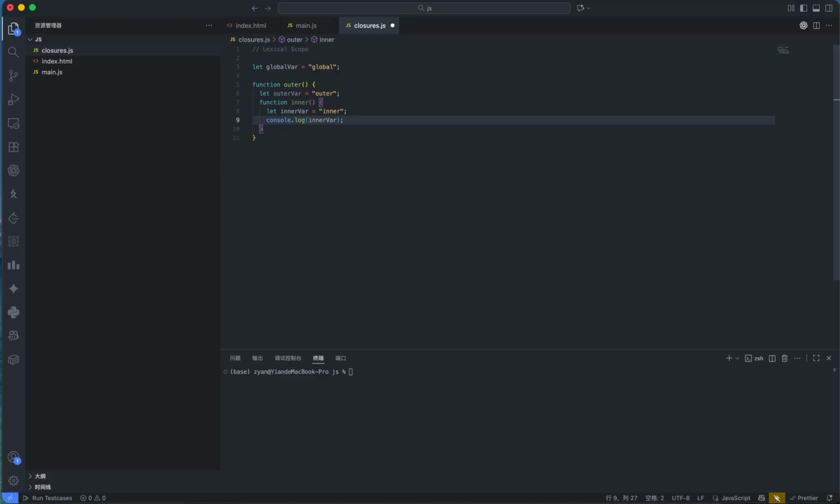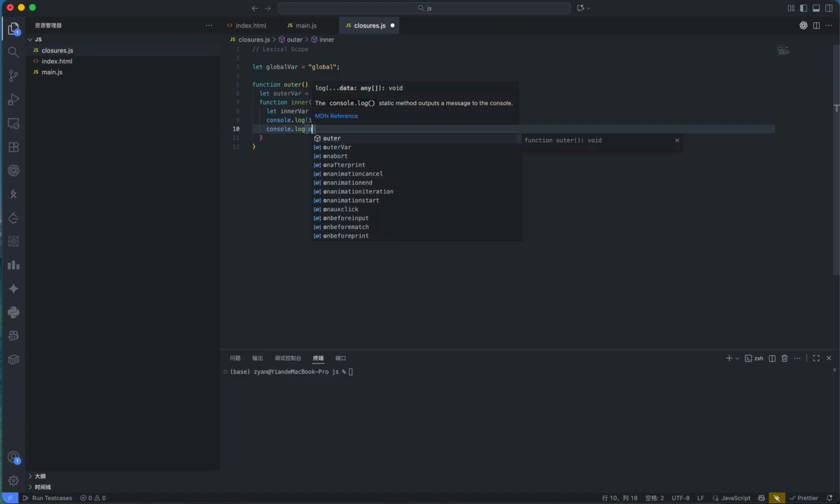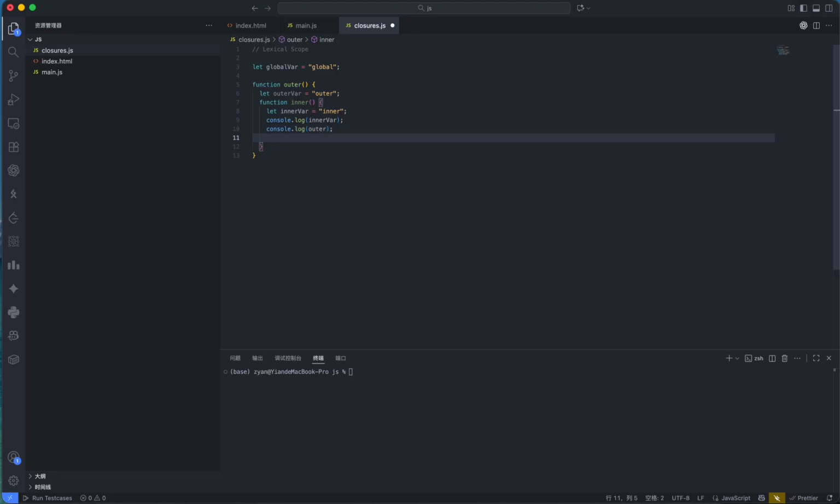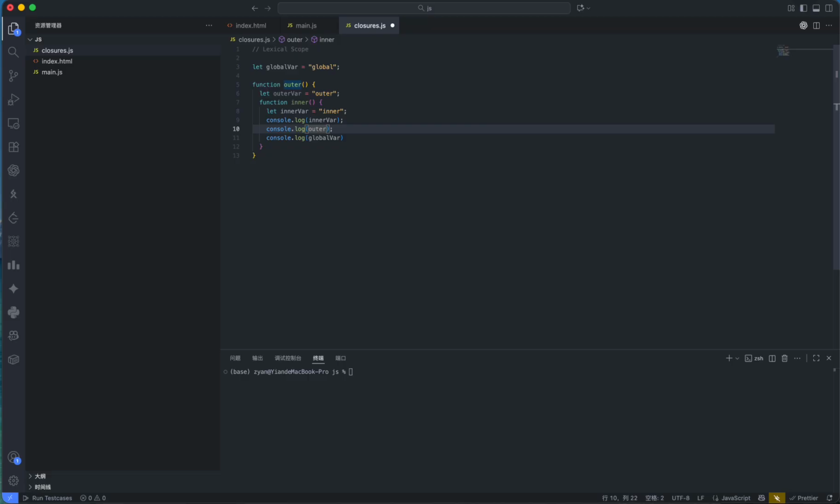And then it can also see outer variables. And it can see global variables.